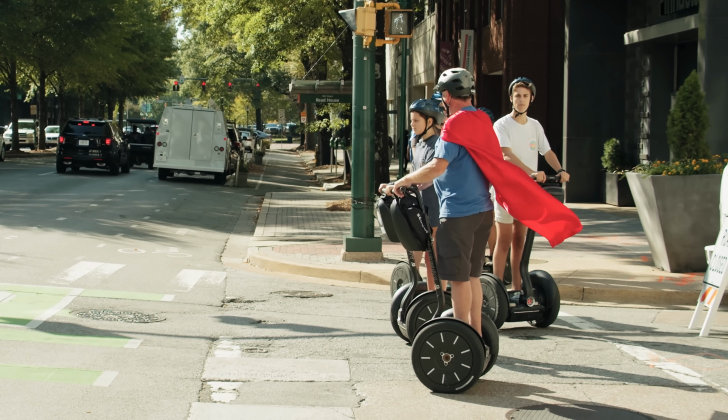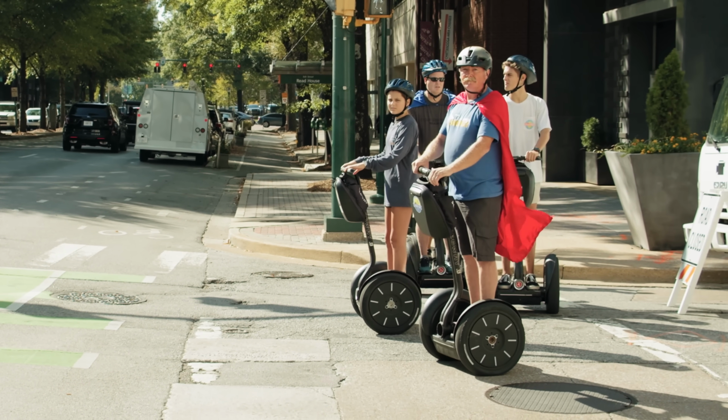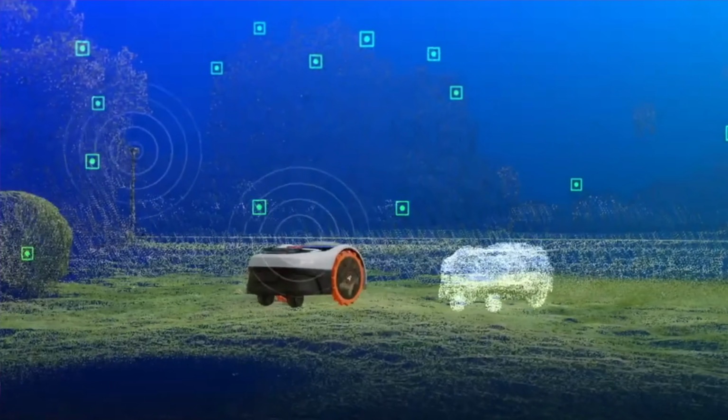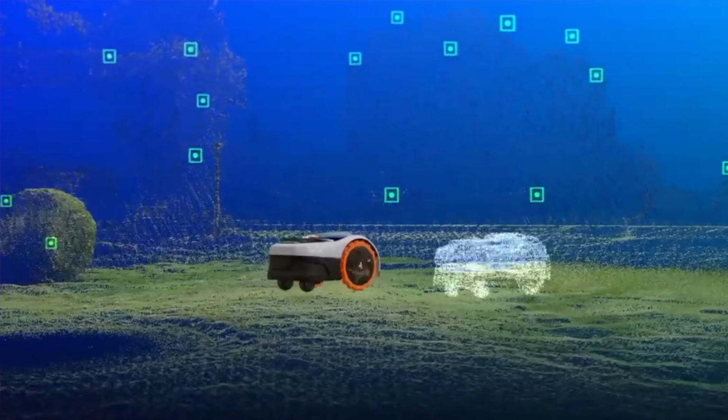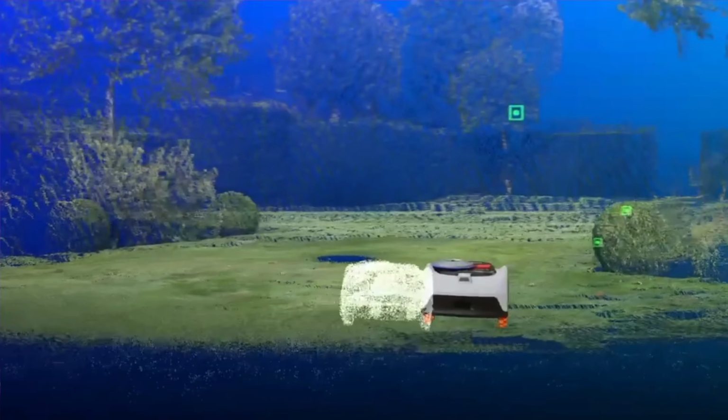Many of us know Segway as the inventor of the self-balancing transportation device. Over the years, they've become an industry leader in new advances in technology like robotic lawnmowers. The Navimow was introduced by Segway in 2021. Navimow actually developed the exact fusion locating system. EFLS could achieve centimeter level precision positioning, and it just keeps enhancing.